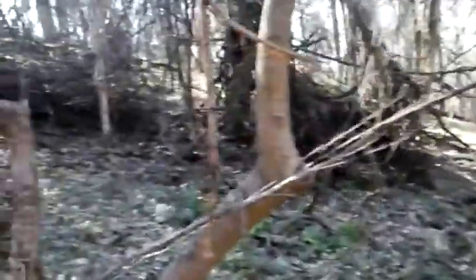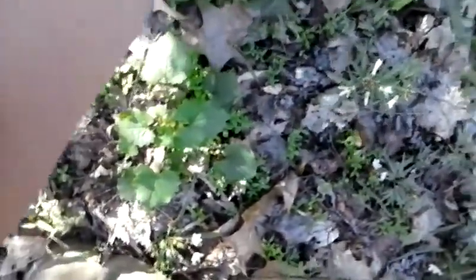Check this out. For a deer hunter, this would be a perfect place for it. There's a plane. See, a deer's been in here, like a deer track. Looks like an old deer track right there. If I see a deer, I'll put it on video for you. And we'll start heading back down off this hillside and go from there.